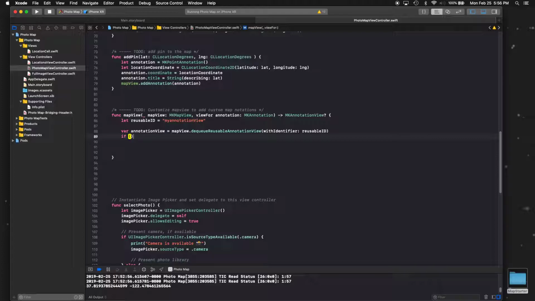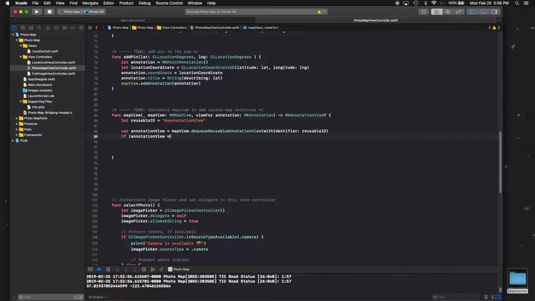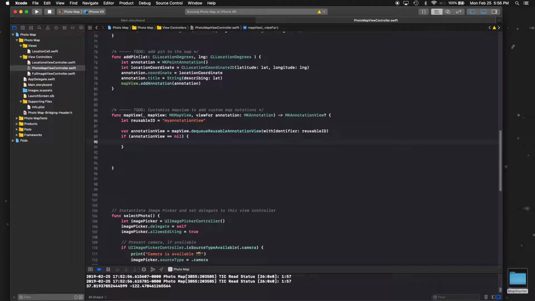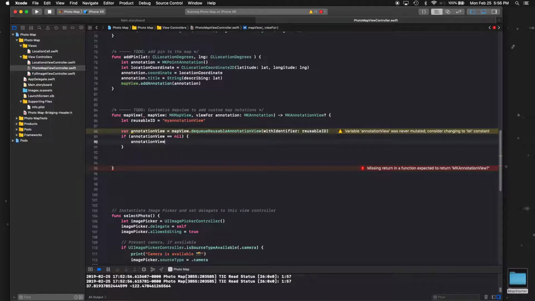So now we need to specify if there's a pin on the map. So if annotationView is not equal to nil. So here we're checking if the view already has some information on it. If it doesn't have information, then we're going to make it display something for us.